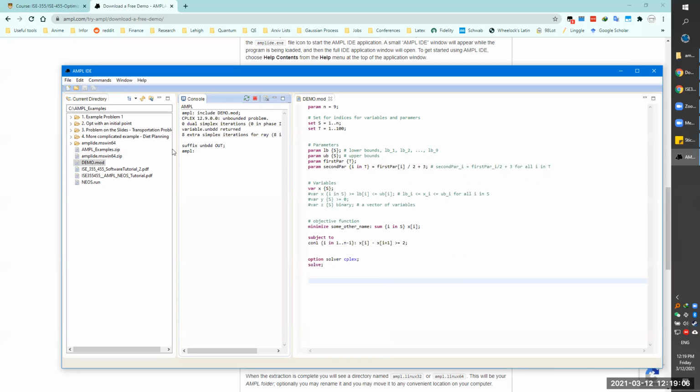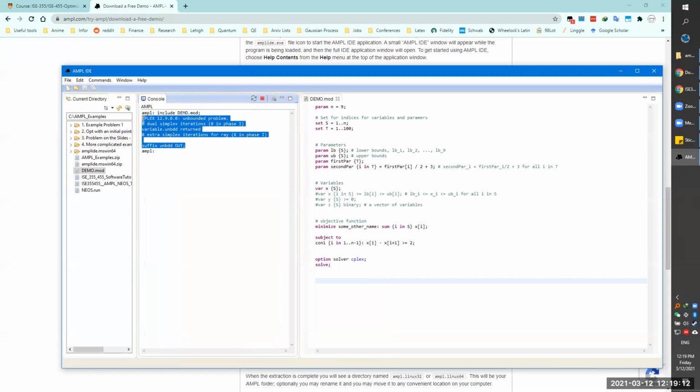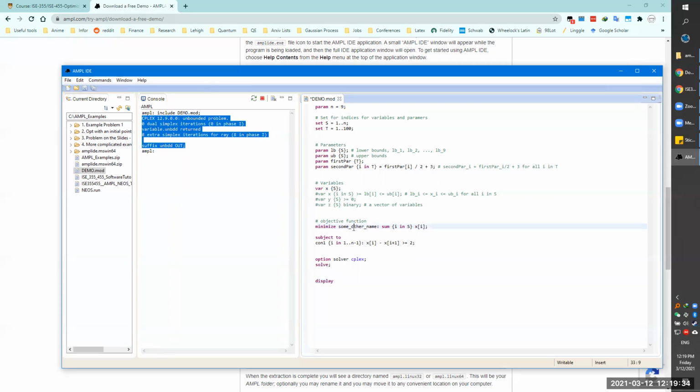Yes, it works. It calls Cplex, but you can see it does not show any optimizer or anything. So in order to print out the optimizer, in order to print out the objective value, you type display. It's like print in Python or printf in MATLAB. Remember we gave names to those expressions, right? So you can type it. If you want to see the objective value, say display and the name. If you want to see the variable, you say display x, and save your file.